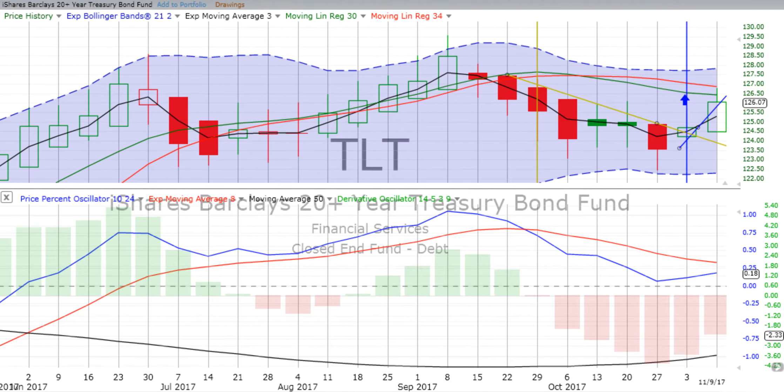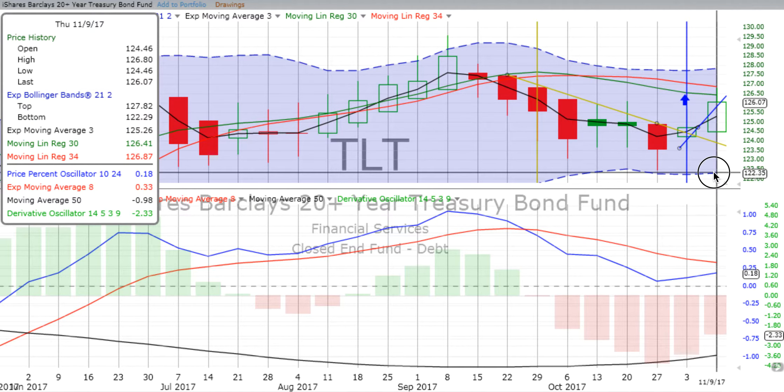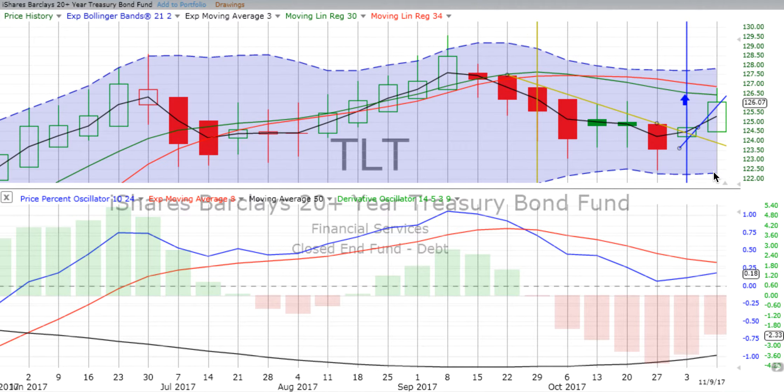Moving on to TLT: TLT is in a confirmed weekly down move since the weekly vertical crossover going down back on the 29th of September. Things went down for a week, sideways for two weeks, then down another week. For the last going on two weeks, we've seen up movement — particularly last week's strong up movement — blowing out the weekly and reversing the two-day trend line. The weekly is still in a confirmed down move but appears to be headed toward a crossover. We're not predicting a weekly vertical crossover yet for Friday.